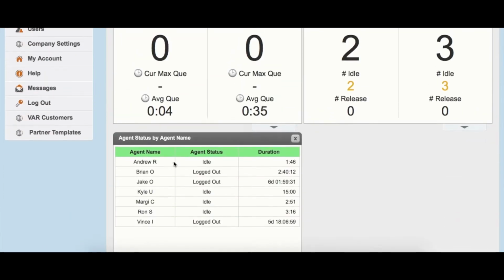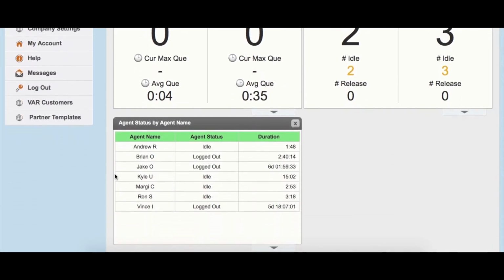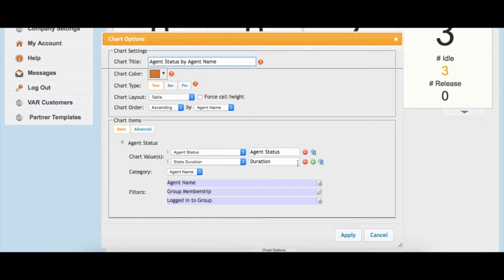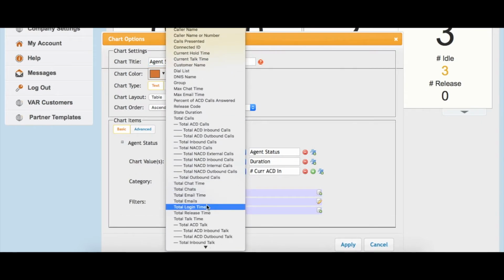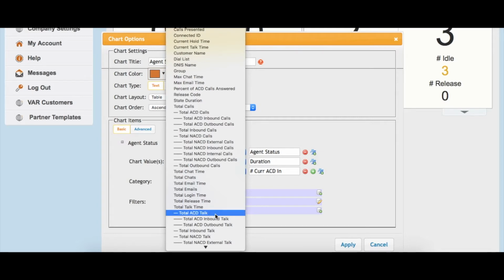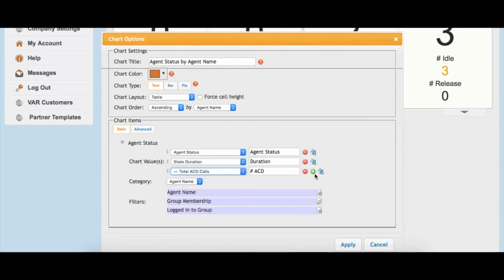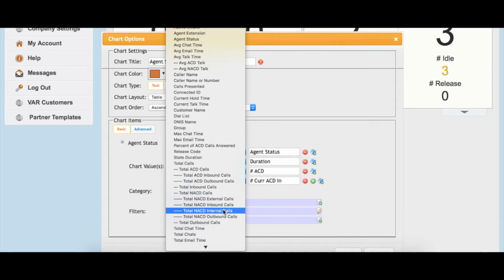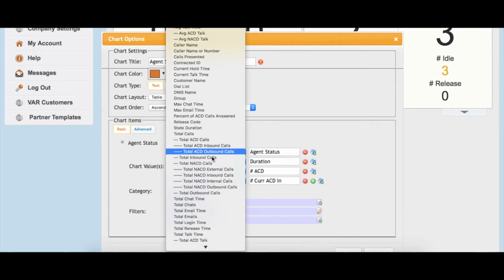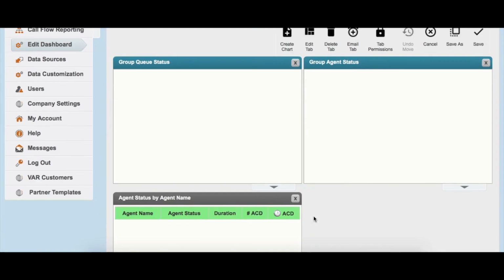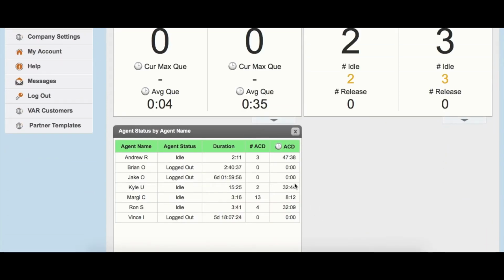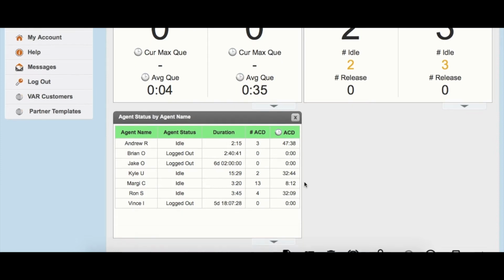So now you notice instead of a board view here, it gives us a table view. And I can add other things to this very easily. All right, so maybe I want to see the total number of ACD calls that they've taken for the day, and also their total talk time. All right, so it's very, very easy once you add a chart to add or remove metrics from it.